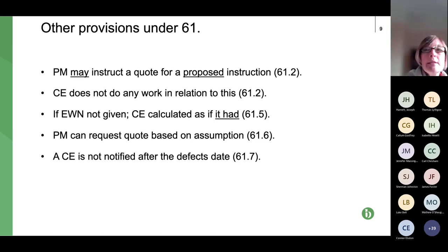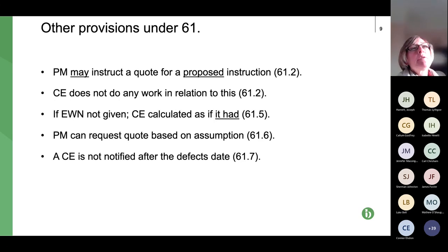Third bullet point, early warning notice. It's an obligation on both parties to issue an early warning notice. All it relates to is a scenario where either party spots that something that's happened is going to impact on the project. So things like increasing the cost, increasing the time taken to carry out the project, changing key dates, all those sorts of things. So it's not just limited to compensation events. So for example, if the contractor was just generally being slow, struggling with labour, and the completion dates were going to move out because of that, strictly speaking, contractors should be issuing an EWN in regard to that, as much as issues that will possibly be compensation events.